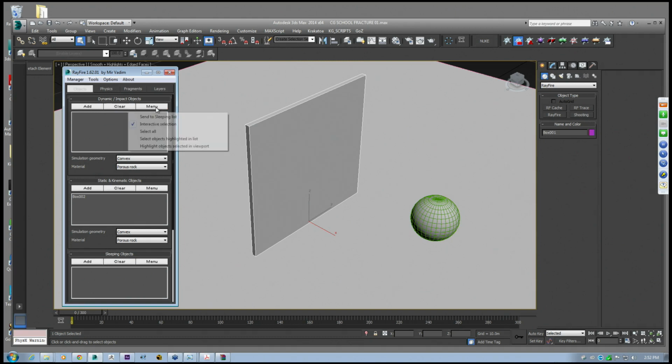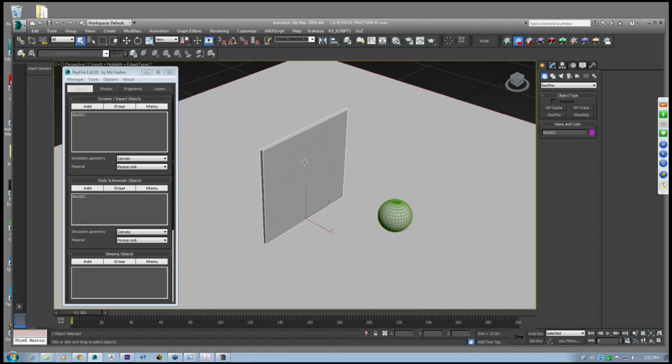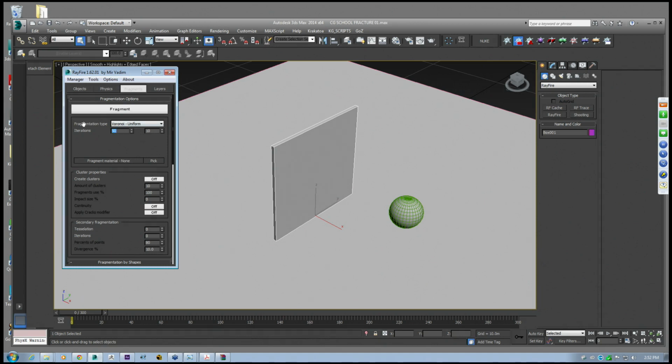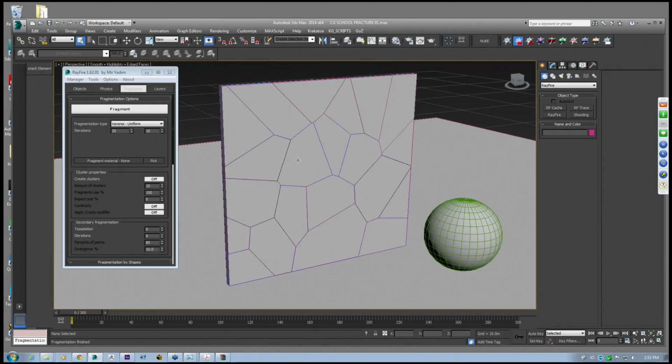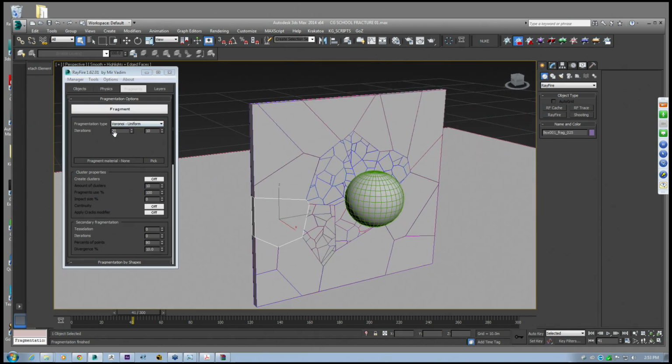So basically, if we clear our menu and we have interactive selection set, whatever we've clicked on will be the object that we're fragmenting or simulating within the dynamic properties. So then here we can start to actually play with fragmenting this, and what I like to do is start big and then work in small. So we know that our impact object is there, so we can probably fragment these areas a bit more. Maybe turn this down again to give us slightly more control. Down again. Have a falloff fragmentation to the uniform.